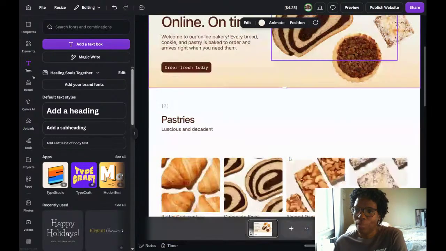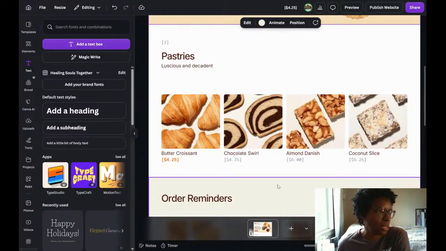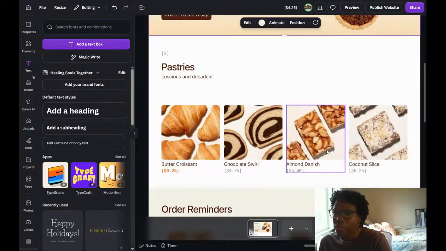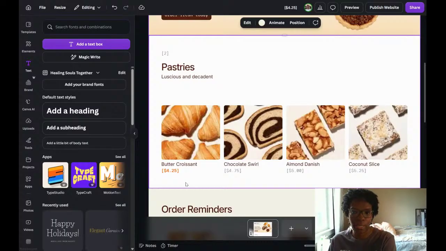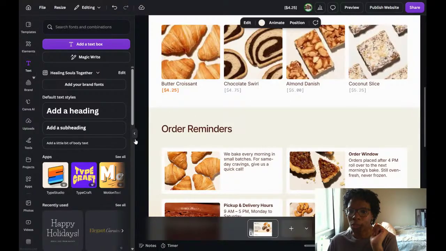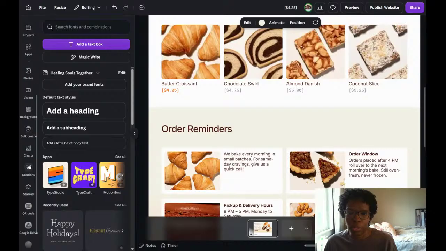So we have the photo menu with prices. Let's see, your how to order line. The way you order is the way I just showed you. They would click on the price and just pay for it. And then what we need now is an area where they can put their information, their name and address and all of that. So what we're going to do is we're going to go to forms.